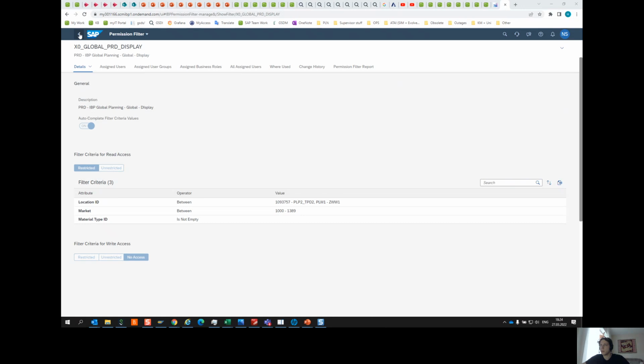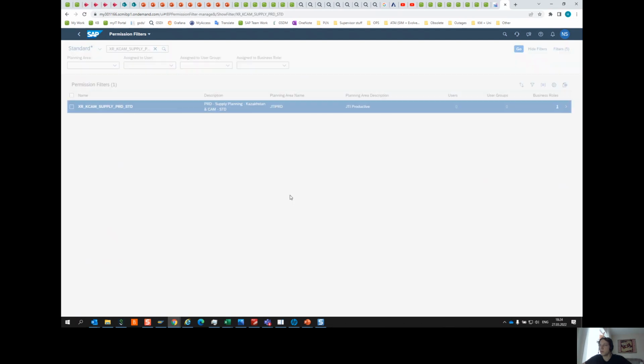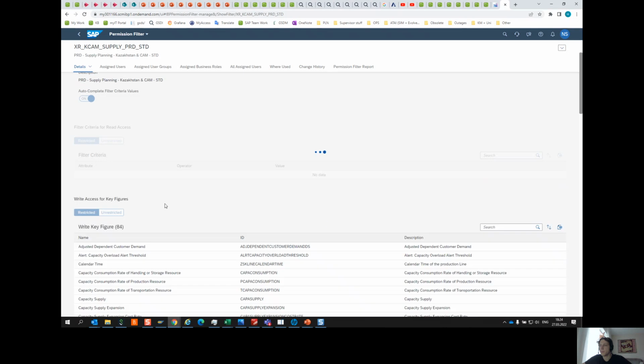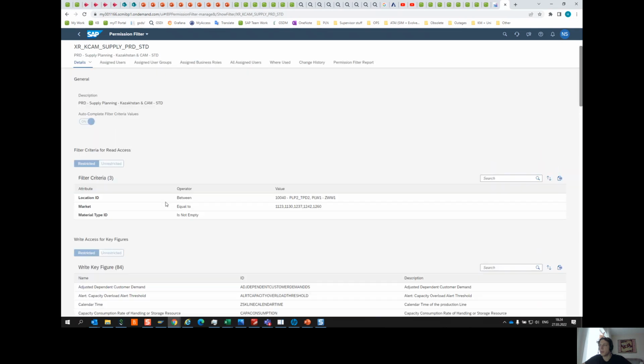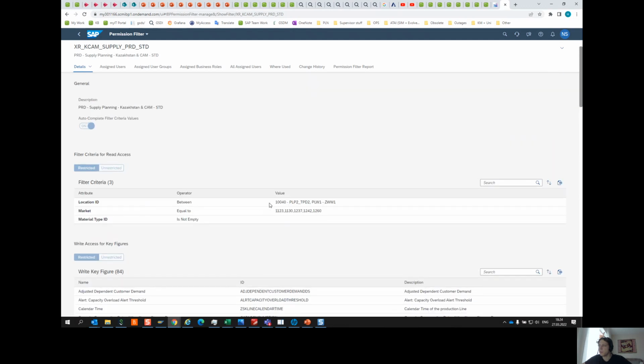Let's check it the same way we just did for GSD. Okay, so in this case, you can see that we have locations, and we can see that Ekaterina also has access to all locations.